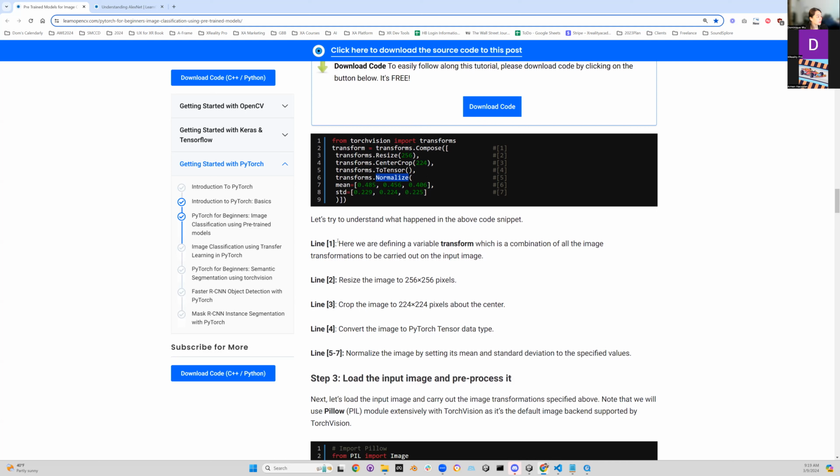If you see this, we need to get the transform of the images or image. Today we just showed one static image, and resize the image. This explanation is just explaining this code. For example, resize the image to 256 by 256 pixels, which is this one, transform resize 256, and crop the image to 224 by 224, this one. So resize first, center crop second, and normalize. Then convert to the PyTorch tensor data type.